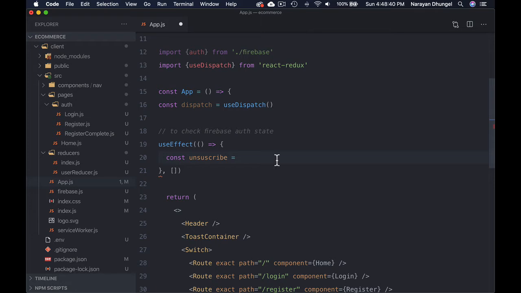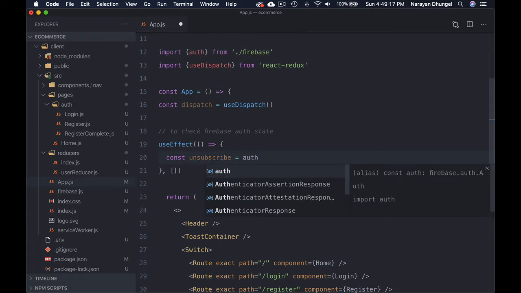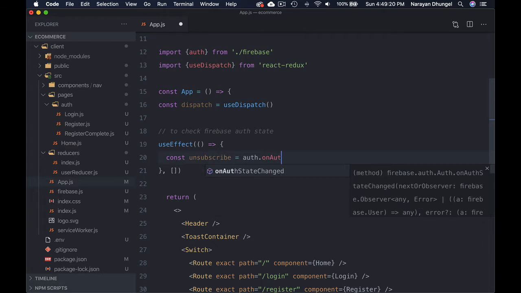The reason for that is once we get that information, we want to clean up the state. So this useEffect runs each time, and each time it runs, as soon as it runs, we dispatch to the Redux store and then we're done. So we want to return this function one more time so that we clean up the state, so that will prevent us from memory leak and all that stuff. All right, so const onSubscribe, I got a typo here, onSubscribe equals auth, using the Firebase auth onAuthStateChanged.